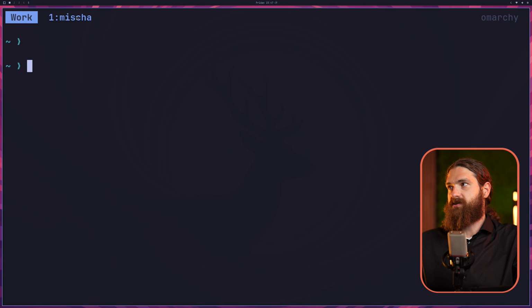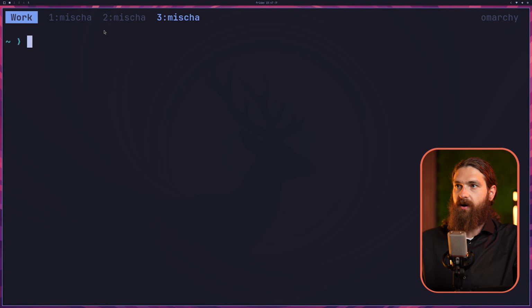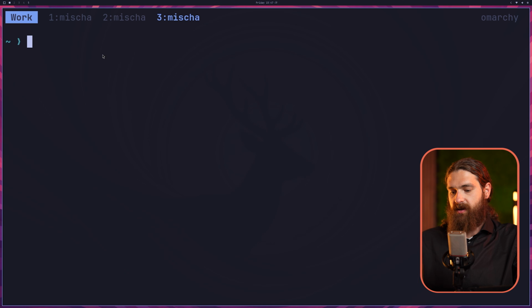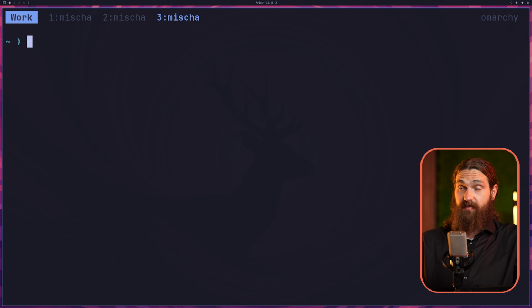I see that he is actually doing something that I also always do. Maybe he's even looked at my stuff, but I always love to change this from 0 to 1, because if I now create multiple windows here, you can see that it will start from 1, 2, 3, and the default is actually 0, 1, 2, like in programming. So maybe he has looked at my stuff too. But the reason for this is if I do Control B C and I create one, and if I want to go to the leftmost one, then Control B 1 is much more logical in my brain to go to 1 on the left side of my keyboard rather than having to go Control B 0, which is going to be on the right side of my keyboard. So my brain doesn't compute in that direction. So it's better for me to have it like this.